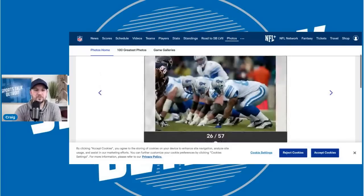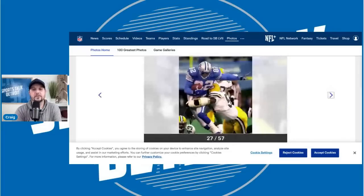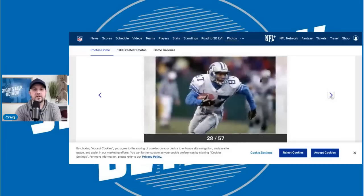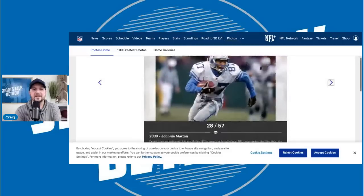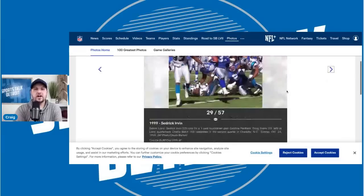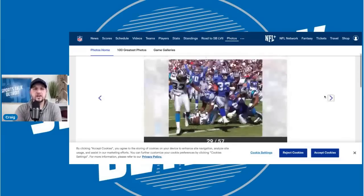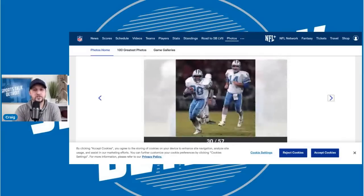Here we are in 2000 with Jermaine Crowell — this is before the first big reboot. You have Johnny Morton, and these jerseys were awesome. I love these with this helmet combination. Simple, simple. And you take a little bit away — is that Cedric Irvin? Oh my goodness. So you take away the complexity and now you get to see Barry Sanders in it. Those were good jerseys, and that's why I really, really hope we're going to go back to this era.